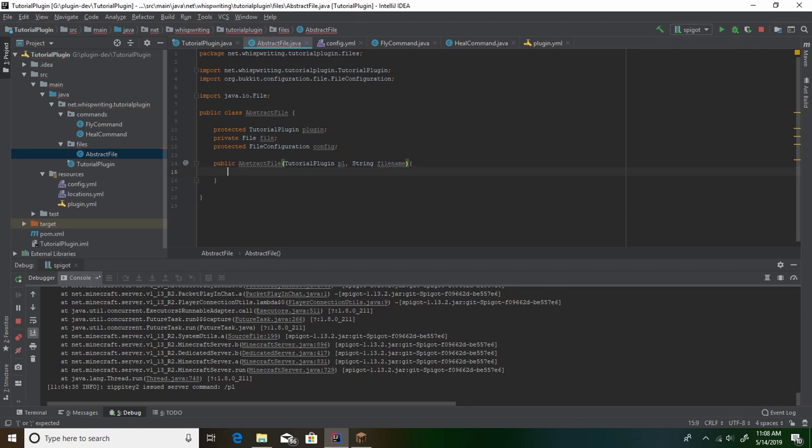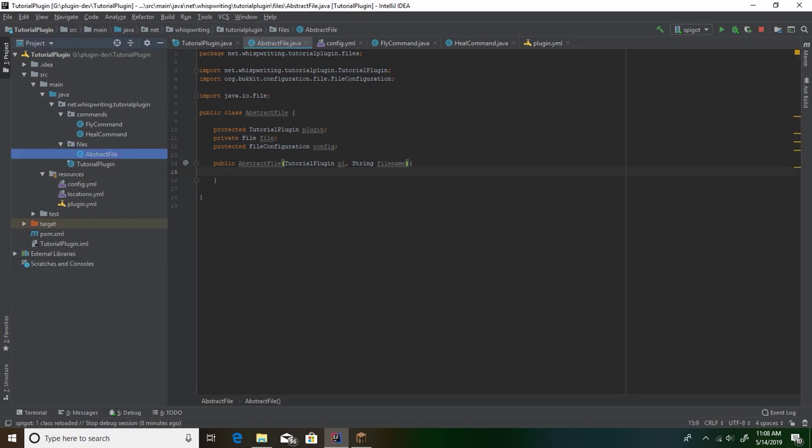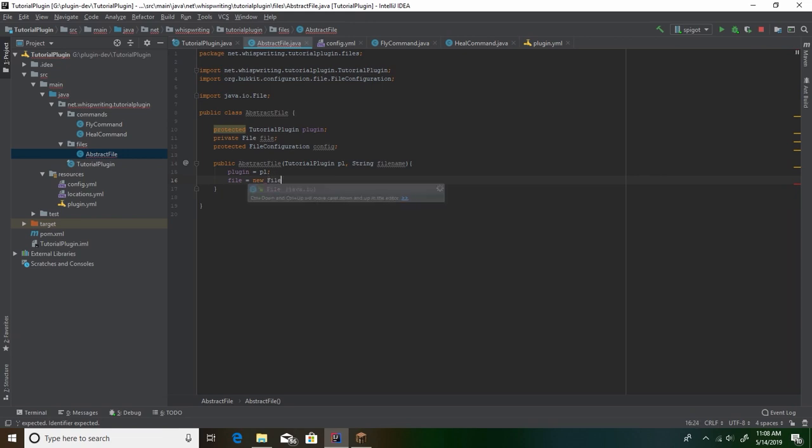So this method is basically what creates the file. And there's a couple other methods, which are to save and reload the file, basically. So the first thing we need to do is plugin is equal to PL, and file is equal to new File.